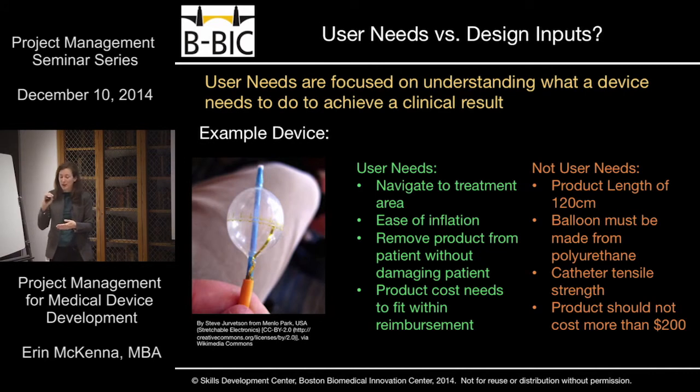Tensile strengths as well as specific costs. What I'm trying to get at is that the things on the right are a little bit more specific to things that you would eventually determine are your design inputs based on an analysis of the range of solutions that could address your user needs. So your design inputs will be translations, and maybe those are the appropriate translations, but you want to recognize that they're translations, and they're not that the user is saying that they need any of those things. Okay?